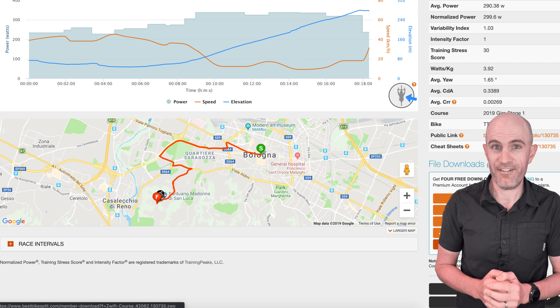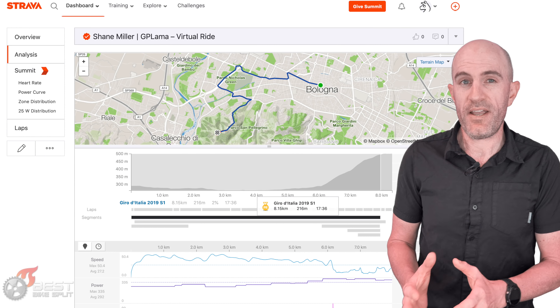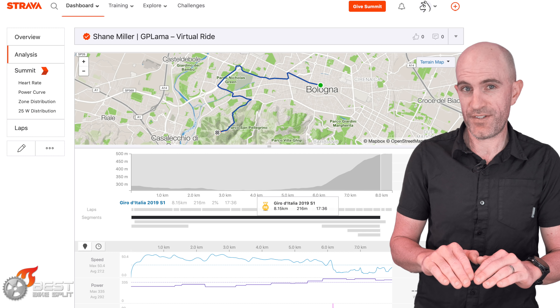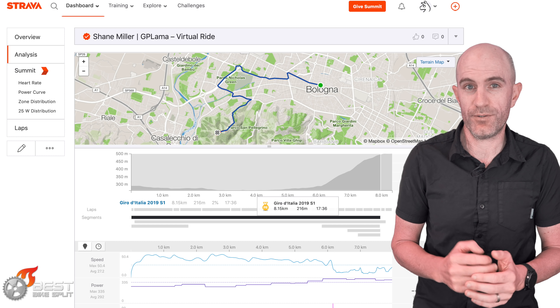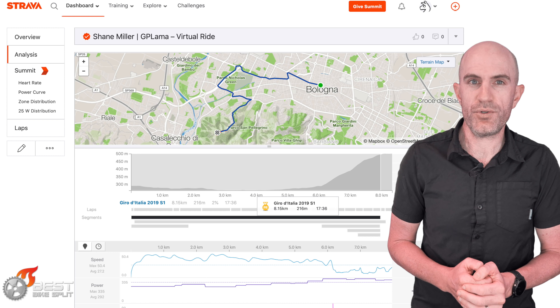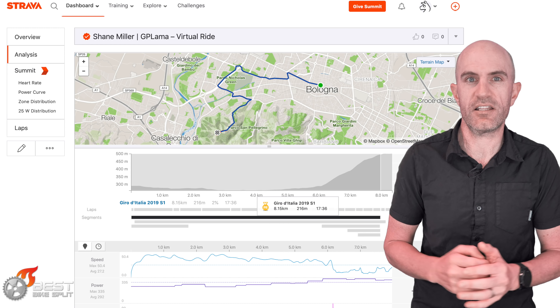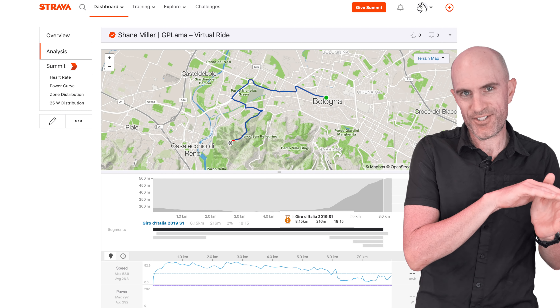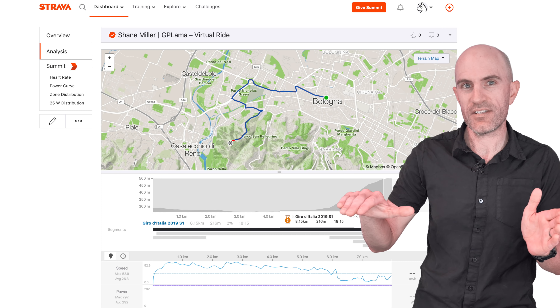I'm still using a trial or free account on Best Bike Split, which allows me to do what we need to do. This isn't just for elite races — D-graders, Cat 5s, or even recreational riders can apply all of this to get your best time with what you're working with on this Prologue course, and that's why I think it's pretty cool. So my TT bike I've got set up here — I've entered the TT bike data, which I'll be using virtually in-game.